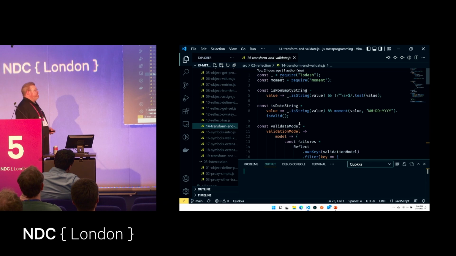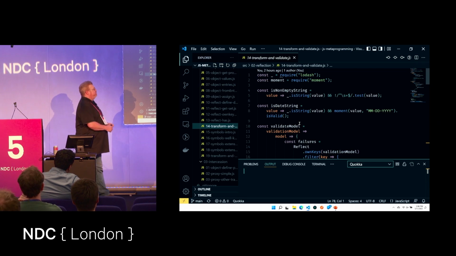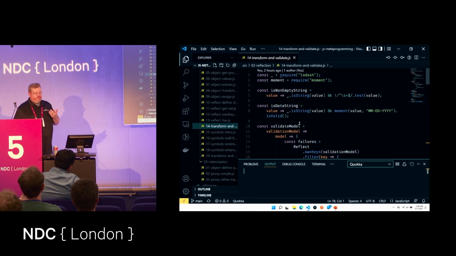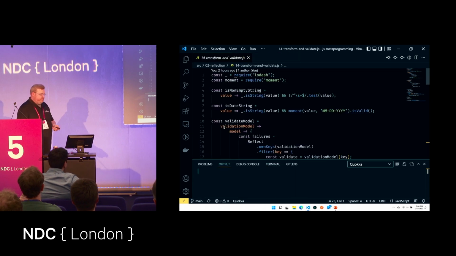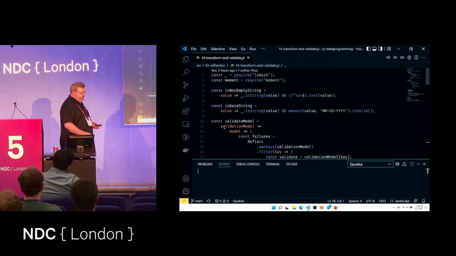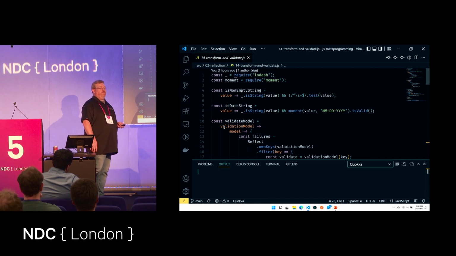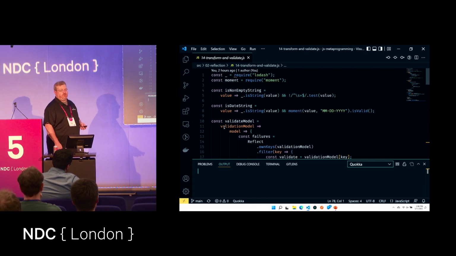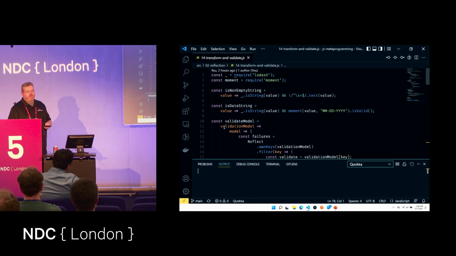So this is an extension of that example that we just saw. The code is the same. I added a couple of extra things into here. I'm in Visual Studio Code now, and what I'm using to drive this is an extension for VS Code called Quokka. I don't know if you've heard about it, but it's a fantastic tool. It's essentially a REPL for JavaScript that gives you some additional testing capabilities and just an all-around really useful tool.